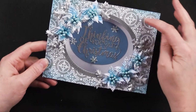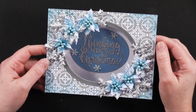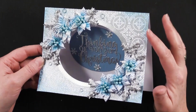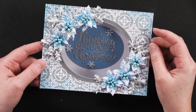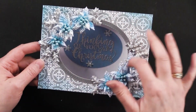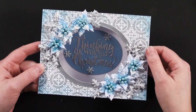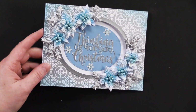The background on this card is using Silver Color Me from Hot Off the Press. It's Silver Color Me paper, and it's silver embossed paper with circles. Love this paper. And then what I did is I went ahead and die cut this, and then also die cut an oval frame for that from silver metallic paper. So let me show you how I did these flowers.